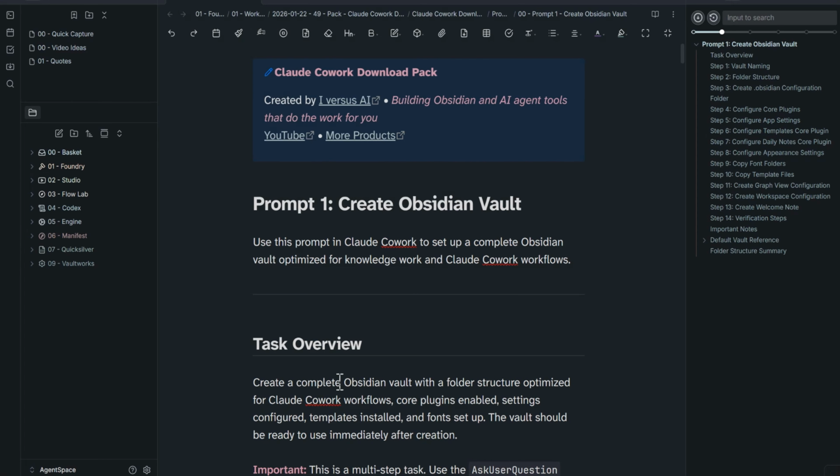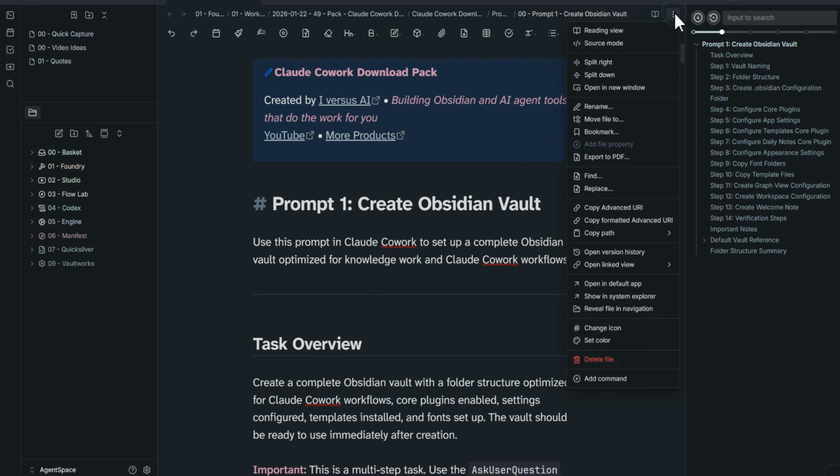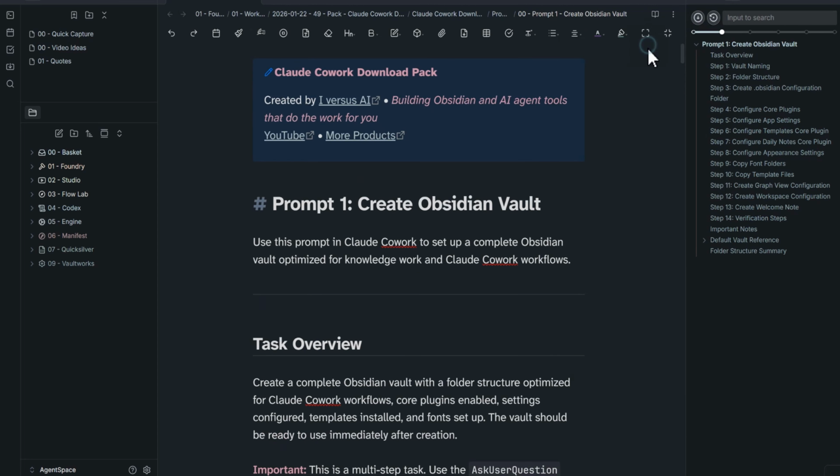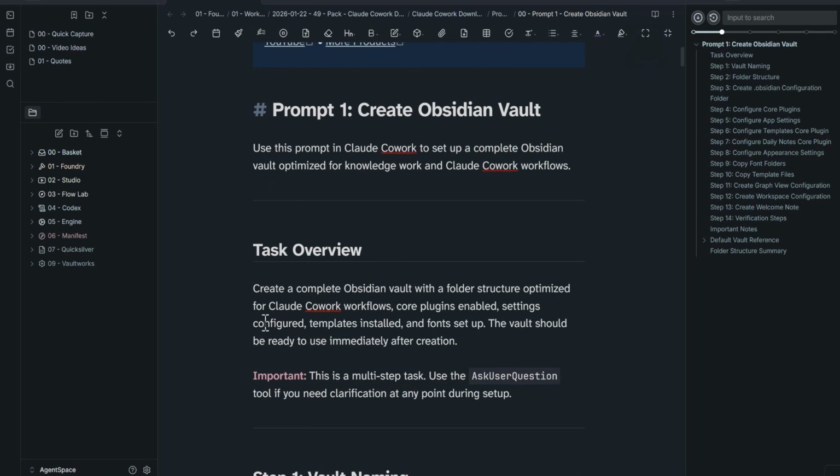But first, let's head over here to prompt 1. And you can see here that this is just a standard Markdown note. If I go here into source mode, this is what the agent sees. Because what Markdown is basically, it's a way of organizing and formatting text, which looks like this to the agent, but looks like this to you, because this is for you, the human, to be able to read easily.